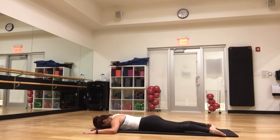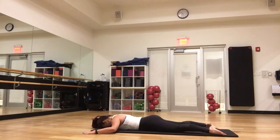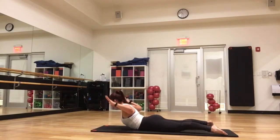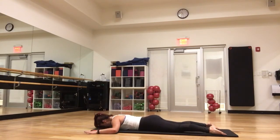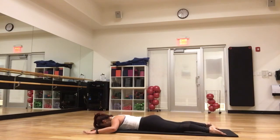Inhale, exhale, go. Facing to the floor. Forehead down and lift. One. Exhale. Inhale. Exhale. Connect your shoulder blades. Feel your armpits here, your laterals working.